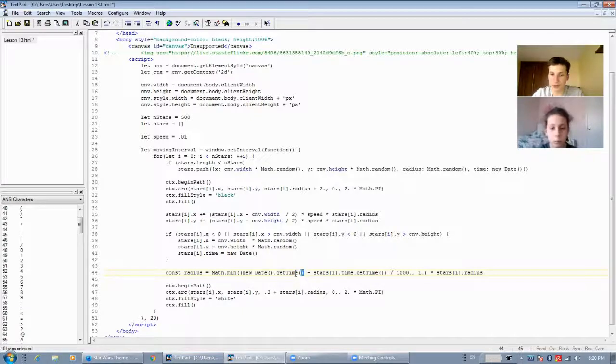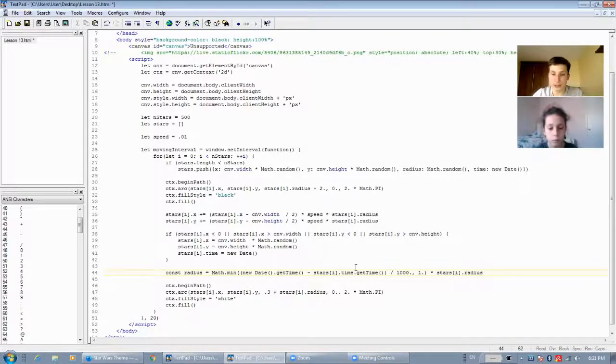And so this pretty much gives us the current time in milliseconds. And here we take the star's time property, which is a date object. And then we use getTime on that. And so we get the time in milliseconds when the star was created. And by subtracting that from the current time, we get the difference in time in milliseconds.